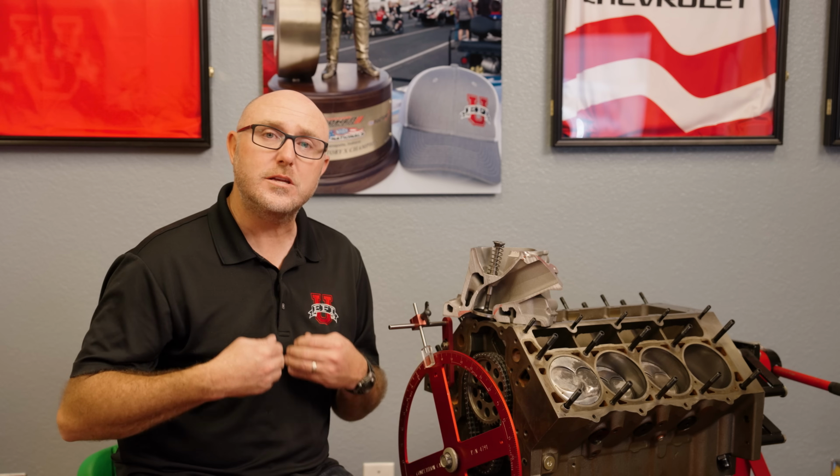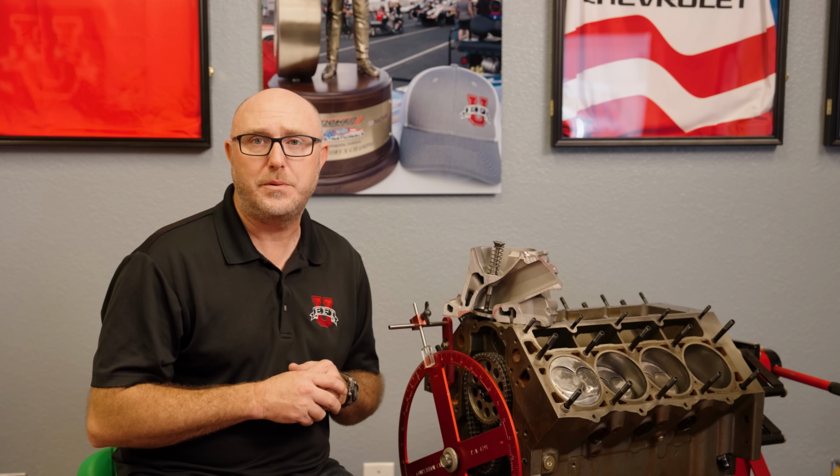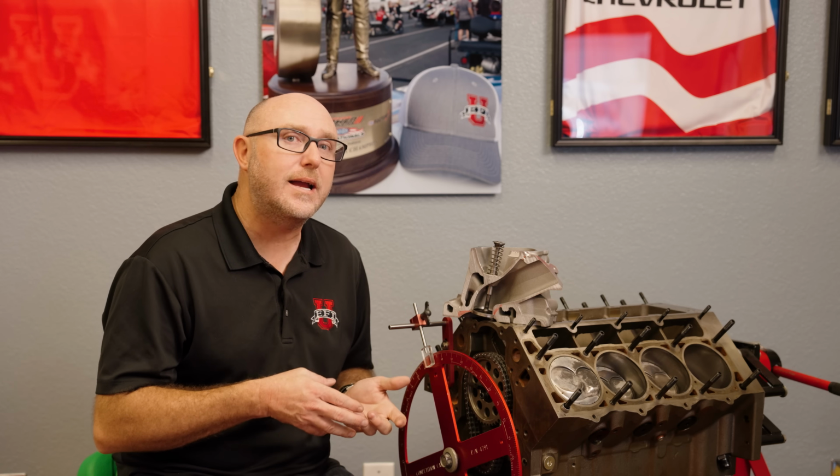So every time we fill the cylinder with air and fuel, it goes bang when we light it on fire, and that's where the torque, or the force that we're pushing down that piston and rotating the crankshaft with, comes from. Power is how often we can do that. So I can't just keep going faster and faster and maintain the same amount of engine torque simply because my airflow begins to fall off as I can't keep up, and my friction and drag are going up as my engine speed gets higher. So to make power, we have to fill the cylinder as well as we can, as often as we can.